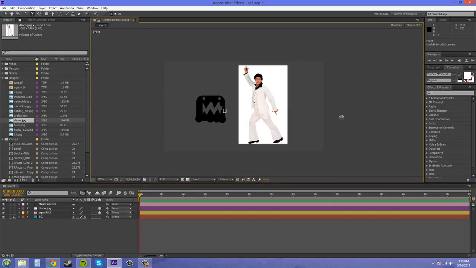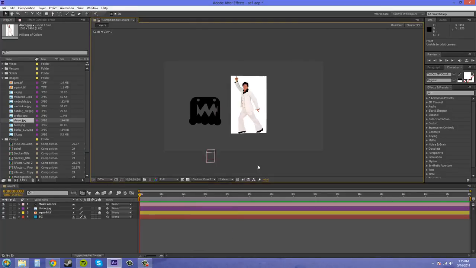But I'm going to show you how you can use this tool to navigate around your 3D scene a little better. So let's go down here into our view, and we'll come down to custom view. Now you can see that this little pink box right here, that's the camera, and then our three things in the scene here. Now I'm going to click on this tool here, click and hold, and go to this orbit camera tool.